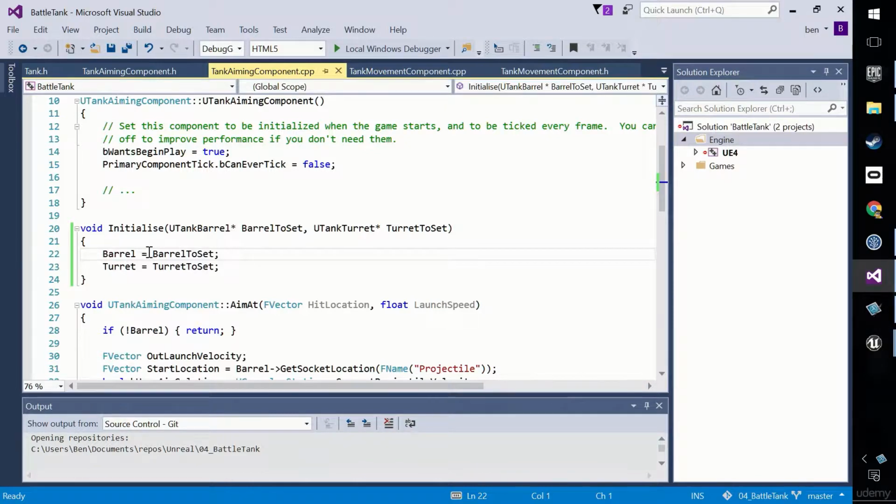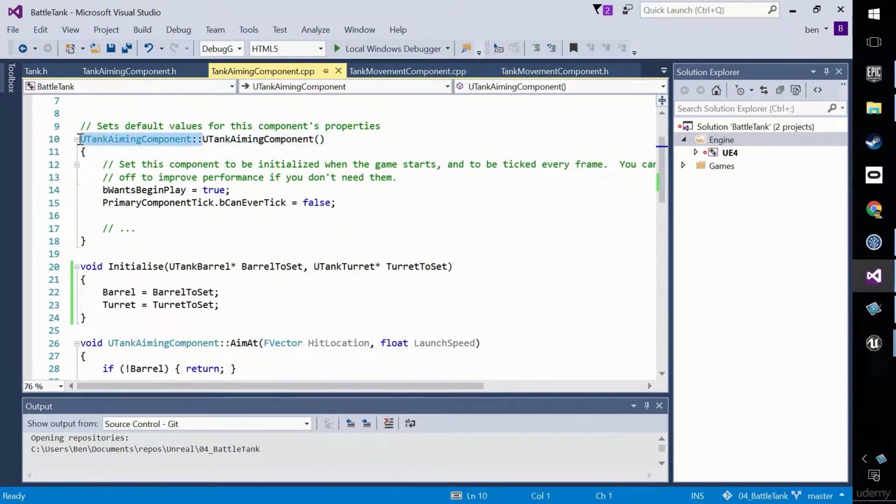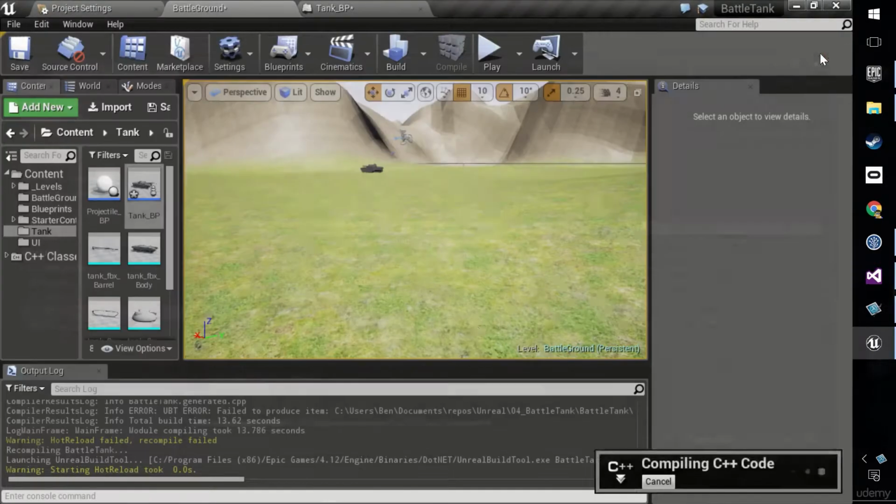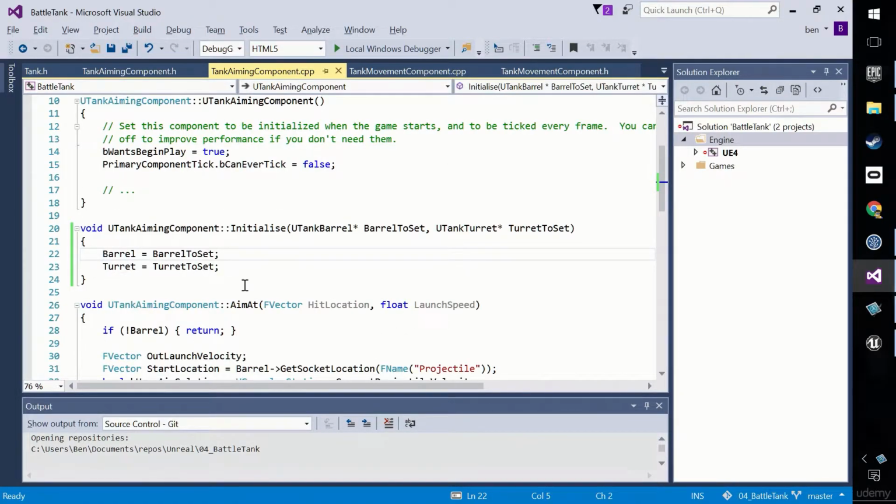That error is nothing to do with the fact that it's an undeclared identifier. It's because earlier on, when I made this initialize method, I didn't put the class in front of it. So the compiler's read through that, got very confused, and thinks the error's on line 22, where it's actually on 20. So let's recompile. That's definitely worth knowing. So when you see an error, just zoom out a little bit. Don't get super focused on it.